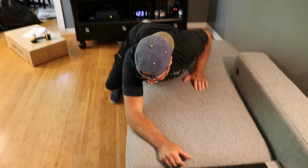So, our next step is the big daddy part of it, right? Or do I put these brackets on there first? Okay. Because it looks like this must be where the back of the brackets go, right? Let's see. Yeah, it looks like these just slide in. That makes sense. You didn't get any extra screws or anything. And looks like it goes this way. That's it. All right, and I guess then you just slide the back of it on top of it?